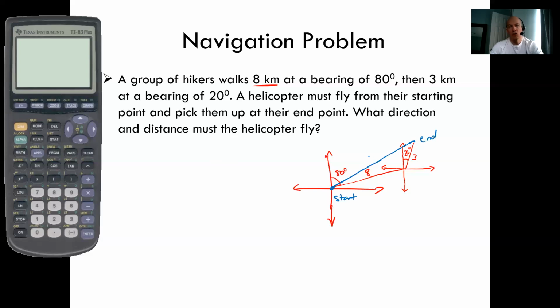Okay, and then the question is, what direction and distance must the helicopter fly? So I'm going to call this X, because that's pretty typical in math. And we've also got to figure out what direction and distance. So of course we're talking about bearings in this case, so we're going to make this a bearing. We've got to figure out this angle in here. Some of you might be tempted to say, isn't that 80? But no, it's absolutely not. We can see that it's a little bit less than 80. I could even put an arrow at the end of that if I really want to be clear on the direction.